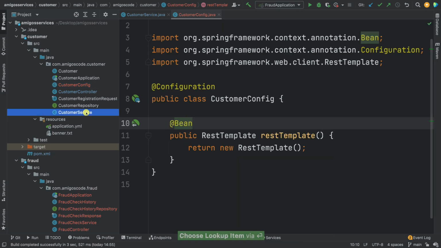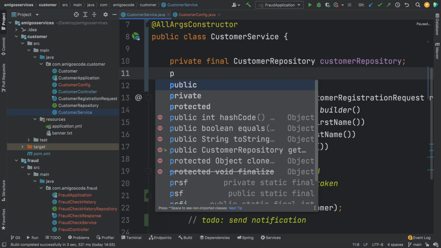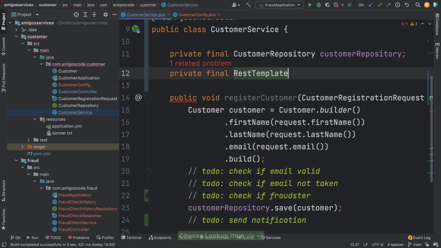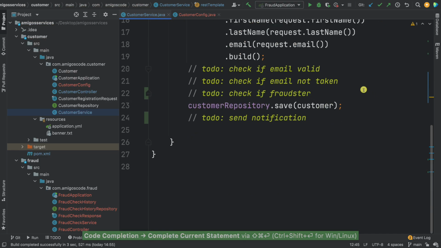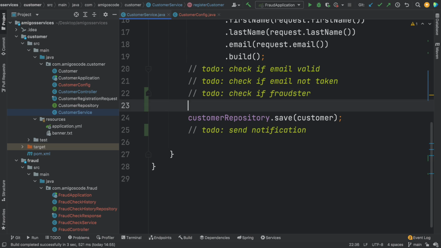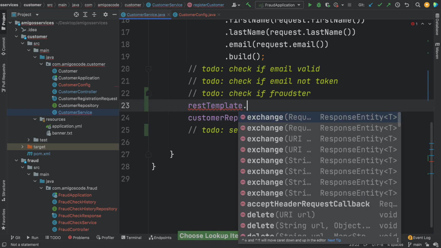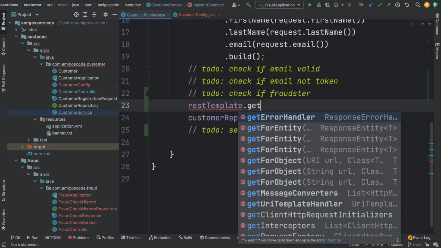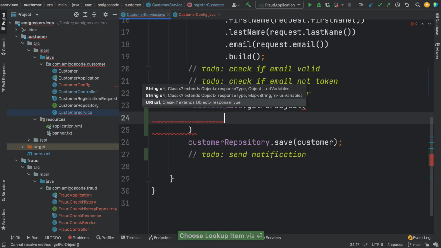Now, within our service, we can inject this by just saying private final RestTemplate, and there we go. Now, inside in here, line 22, we can complete this to-do. So here we're going to say restTemplate dot getForObject, and inside we're going to pass a couple of things.